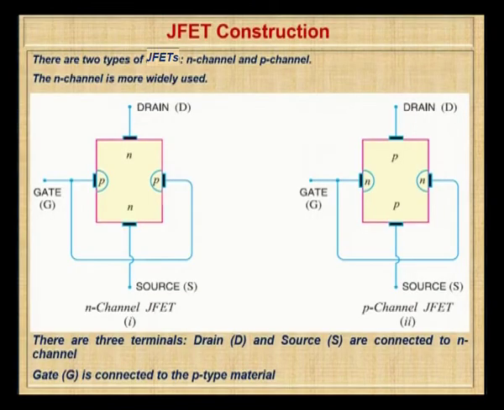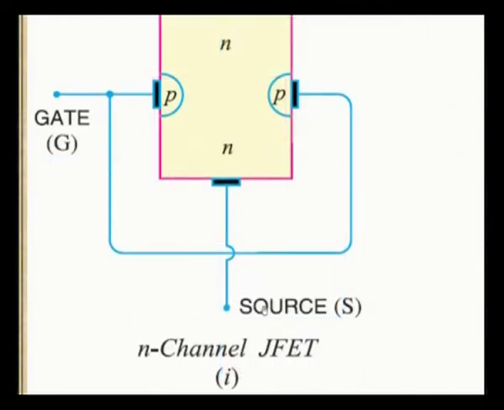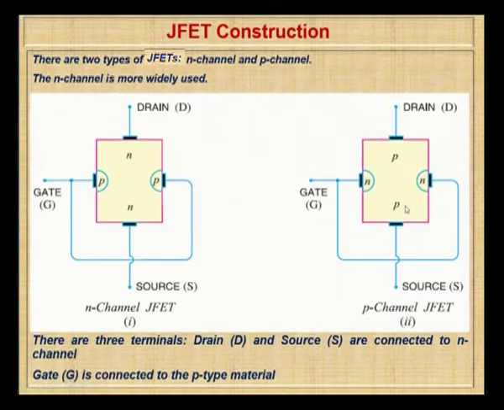Next we move on to the JFET construction. As we know, JFET has 2 types, one is N channel, another one is P channel. Why is it N channel? In the construction we can observe 2 things. There is an N bar in the middle, and P type material at the sides, forming PN junctions at the sides, with the N bar in the center. That is why it is called an N channel JFET. The gate is internally shorted, this is the drain terminal, this is the source terminal. This is the structure of an N channel JFET.